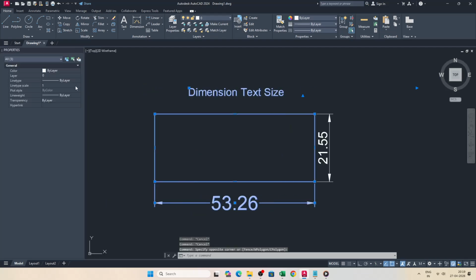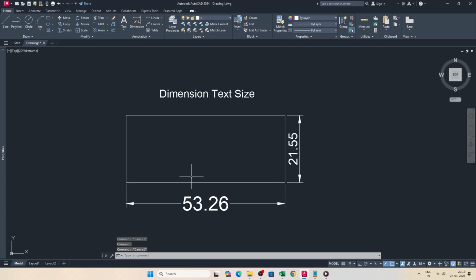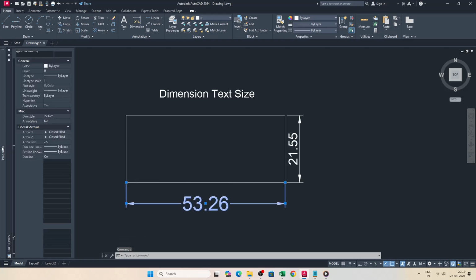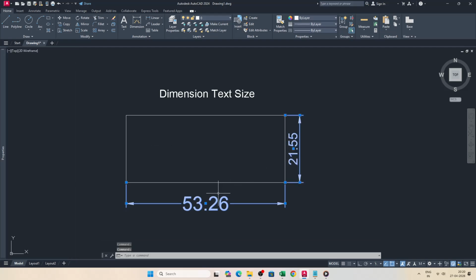A couple of practical tips as you work. Make changes in small increments, especially on production drawings, and zoom in to review legibility. Before moving on, if something doesn't look right, you can immediately adjust the value again in the same place. Consistency matters, so prefer the style-based method for most situations and reserve the properties method for specific, justified cases.